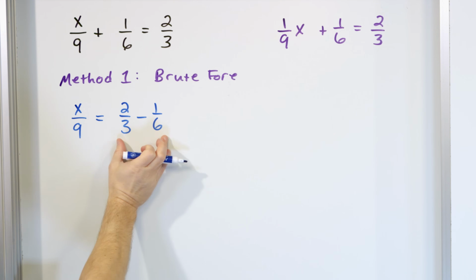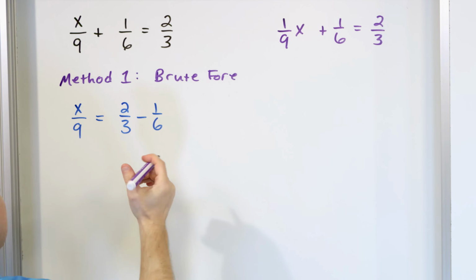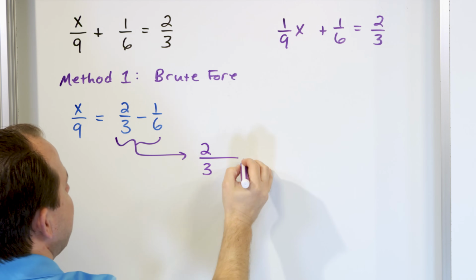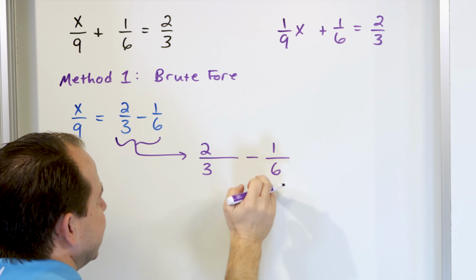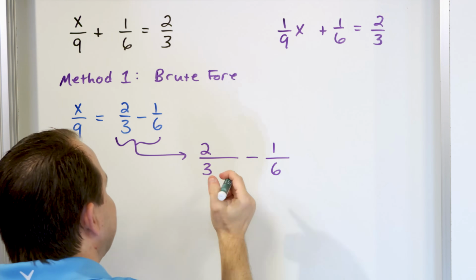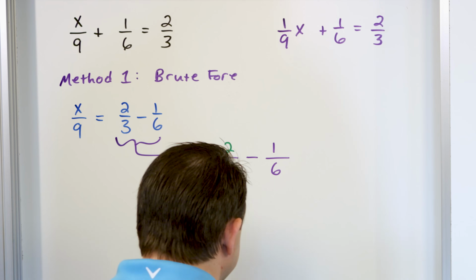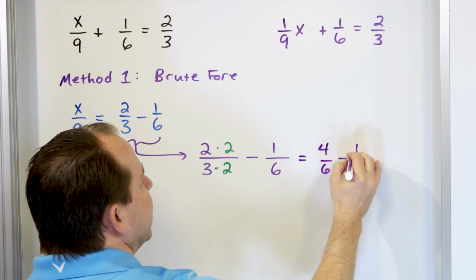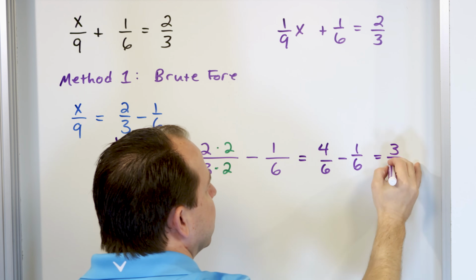Now, unfortunately, subtracting fractions, it's not so easy in your head, right? So you have to then get a common denominator. So let's go ahead and just work on this separately here. If I have 2/3 and I'm subtracting 1/6, I'd like to try to find a common denominator. Now, the easiest one I can find is a 6. So I'll take this fraction and multiply by 2 on the top and the bottom. That way I'll have a 6 denominator. So then I will have 4 on the top, 6 on the bottom, minus 1/6, right? Now I have a common denominator, so 4 minus 1 is 3, again, out of 6.